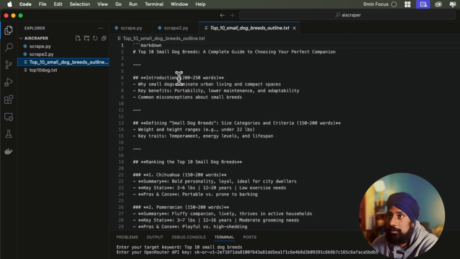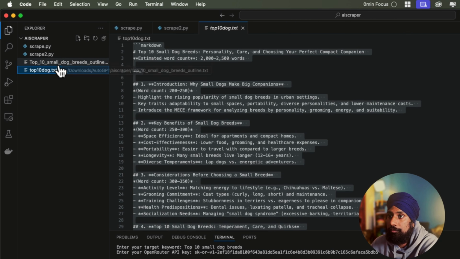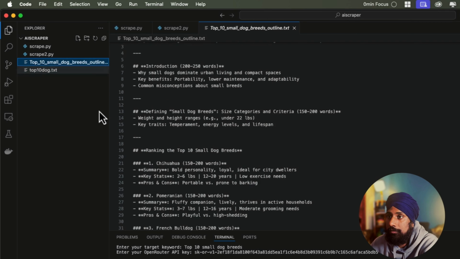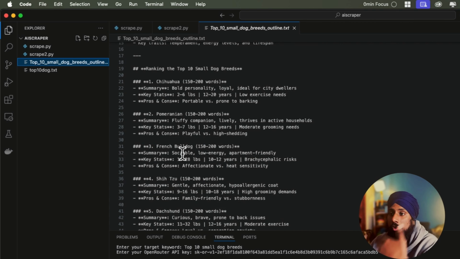Okay, let me compare this with this. First history, there's a second, the first. So it failed at the scraping. I don't know, it found 0 URLs as scraping page content and generating. This outline is only on the basis of knowledge of Deepseek, not based on the scrape. So here it didn't work. So that means the O3-Mini model actually wins here, and all credit goes to Deepseek R1.